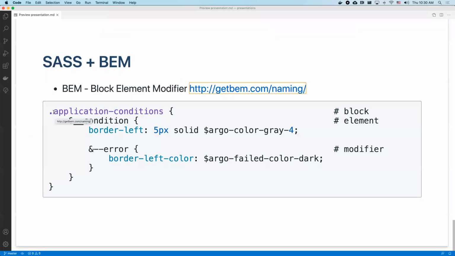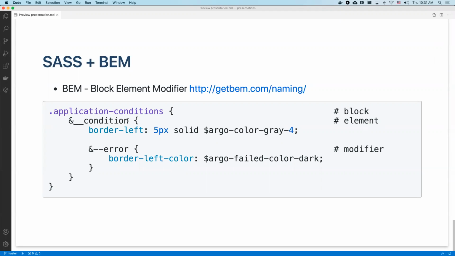The idea is that the top level piece of every class name is the name of your component. Application conditions is a good example. This is a component which can be used by itself. It doesn't have to be a part of everything else. You can just put it on the top level page and it can render some data. But application conditions has elements, and one of such elements is a condition.